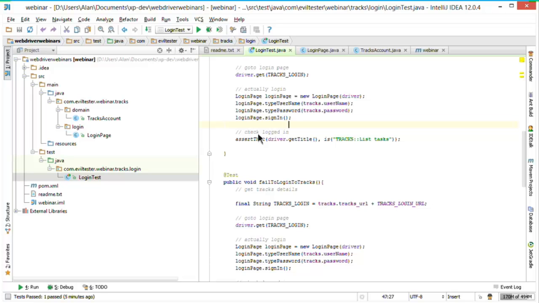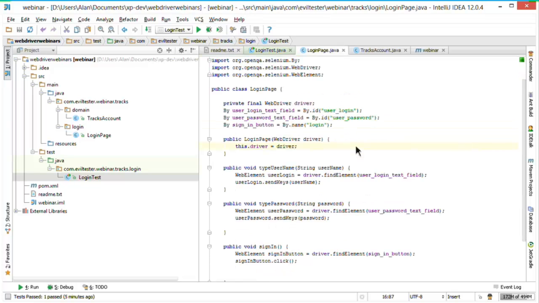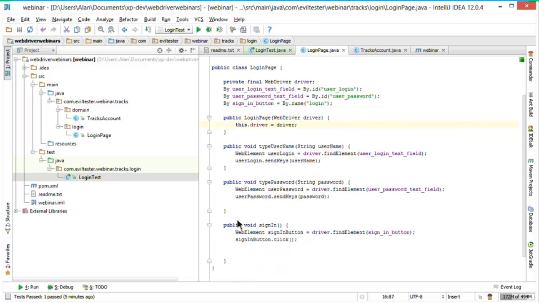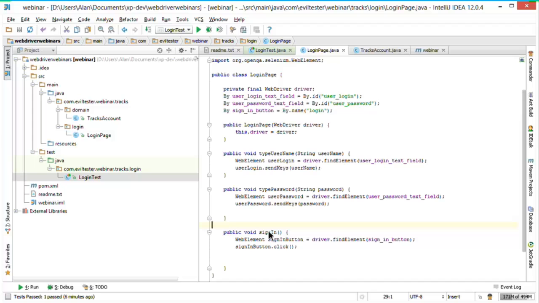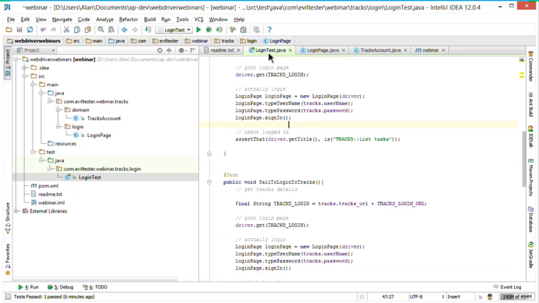possible for as long as you possibly can, because the temptation is going to be to load up the login page with more stuff. The temptation is going to be to have a login method which takes a username and password and does the whole login, so that you can just say login page.login with these details. The temptation is going to be, wait a minute, we don't need to pass in those details because we have a domain object, so let's pass the domain object in.